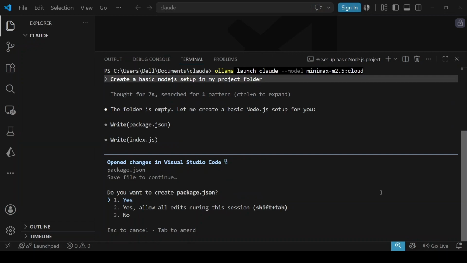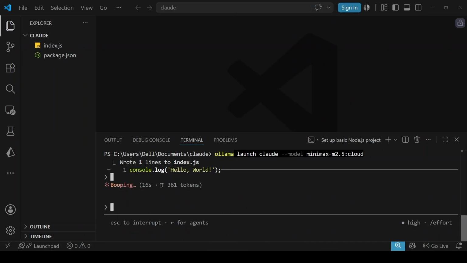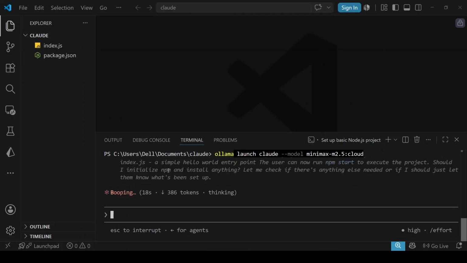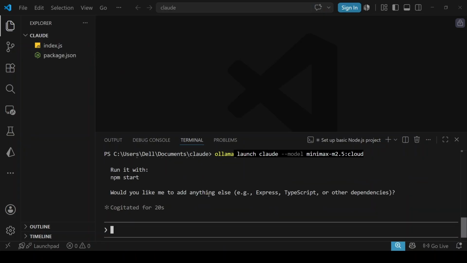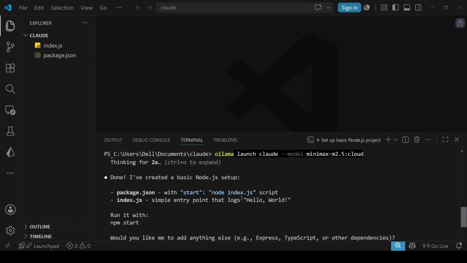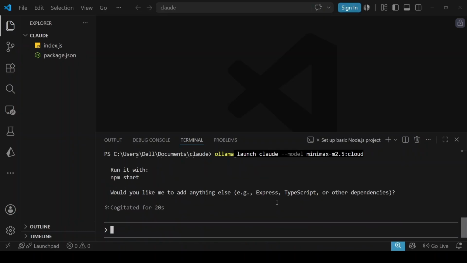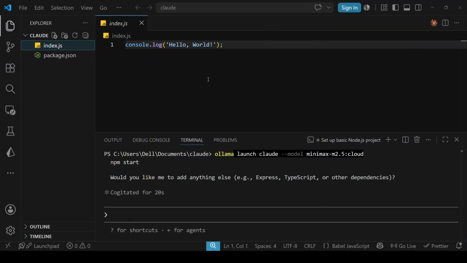We will hit yes. It asks about index.js. Yes again. We get the success message and the start script is already wired up. You can see both files populate immediately.